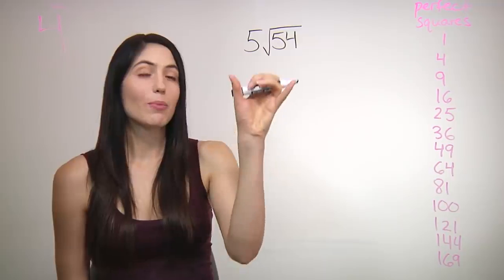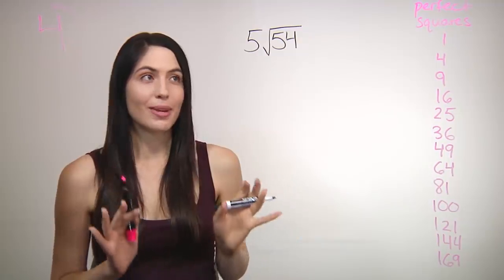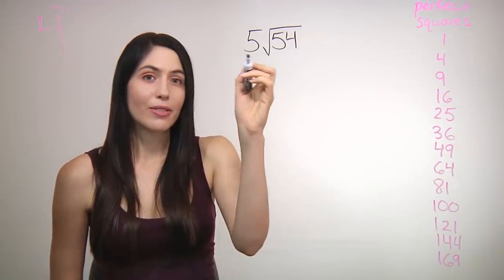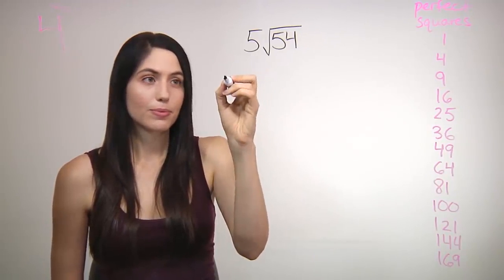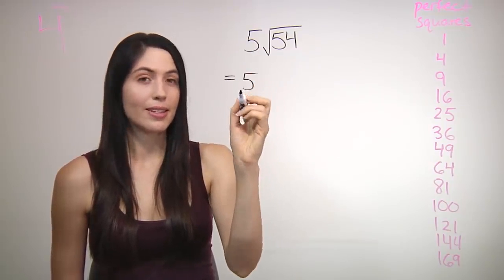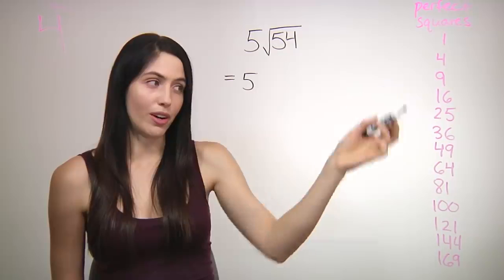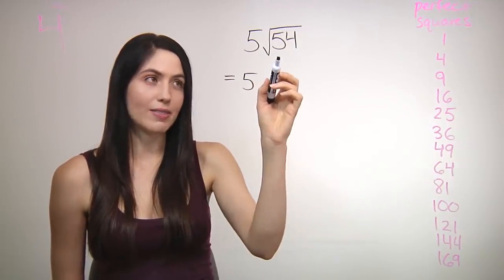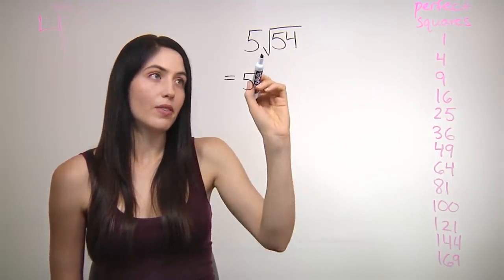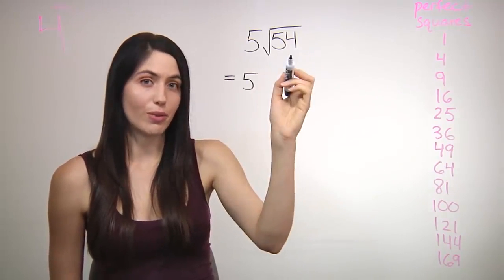Okay, what if you have a product, a number times a square root? It's still the same idea of breaking it up into a perfect square and another number. This constant up front will stay there. The 5 is already simplified, so it stays. Square root of 54 is the one you want to break up. So see if there's a perfect square number that will divide evenly into 54. 54 divided by 4 doesn't go in evenly. 54 divided by 9 does, because 9 times 6 is 54.